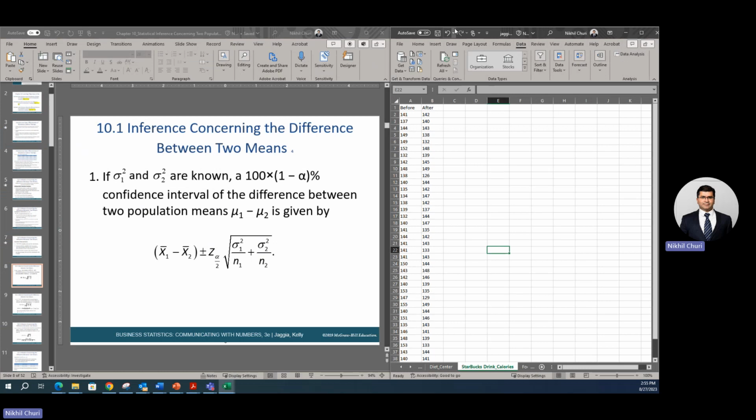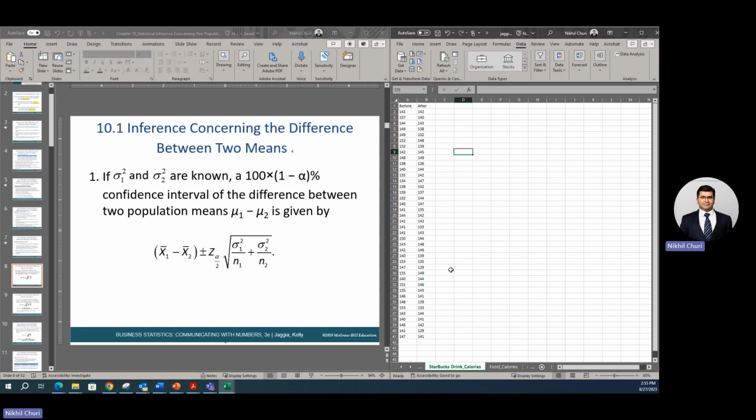So coming back to our first scenario, these are the two data sets given for drinks, as well as two data sets for food calories. Focusing on the drinks, we know there are 40 data points collected, and these are the values of each and every data point for before and after. So if I have to calculate x1 bar, do not take your calculator. I mean, if you want, feel free. But I'll tell you some easy tricks in Excel. I can do this using the analysis tab also, but for now I'll hold off. Let's follow this standard procedure.